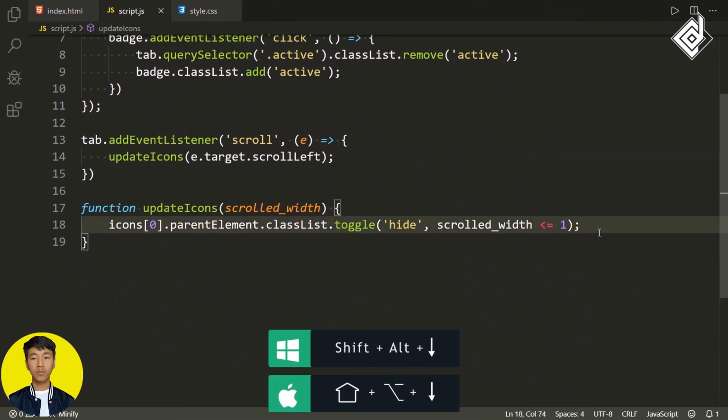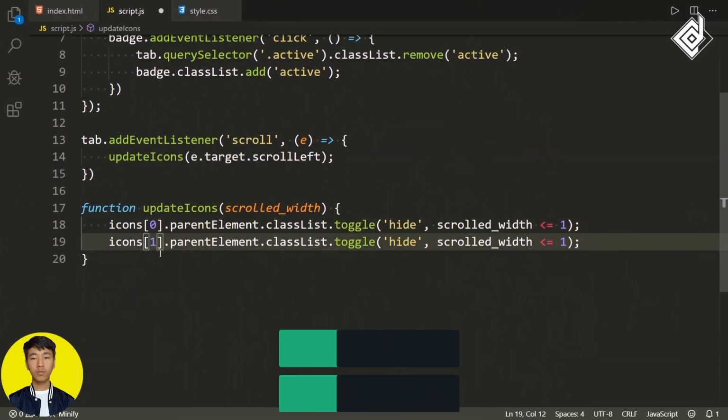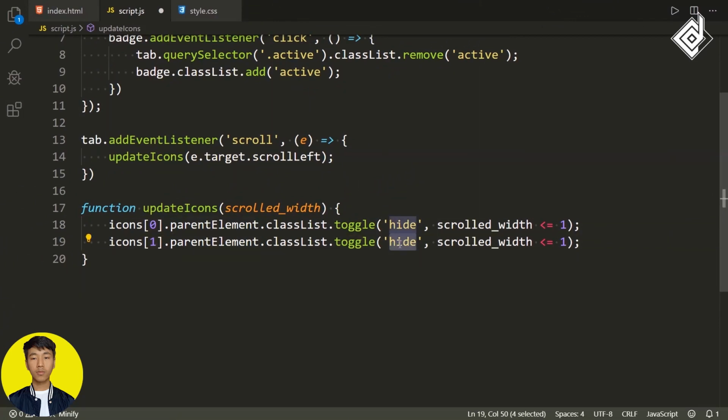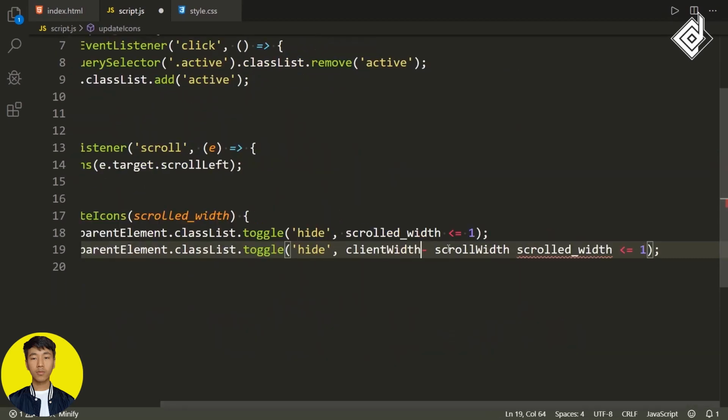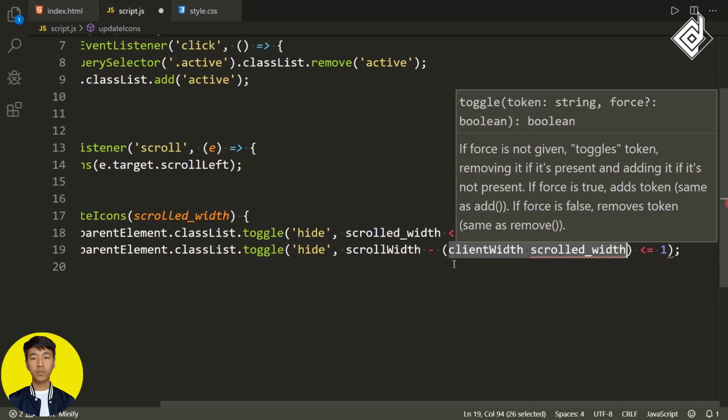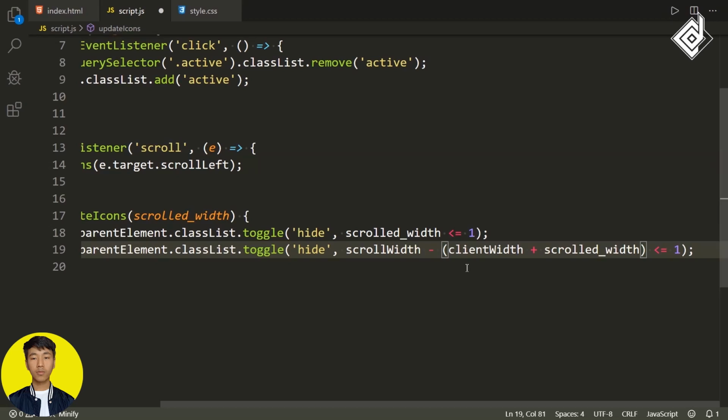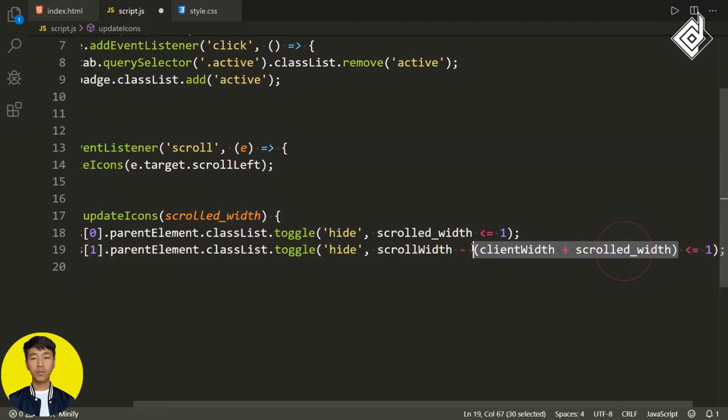So keeping this concept in mind, we can do some calculation. First of all, let's duplicate the same code. Now you can change that index value to 1. So now we are selecting the right arrow icon, and in order to add class hide based on our condition, we need to give another condition. For that, as you can see, you can take both these values. Now I give scroll width minus, let's wrap all this code within small brackets, and we will add this client width plus scroll left, that is the argument where we have stored our scroll left's value.